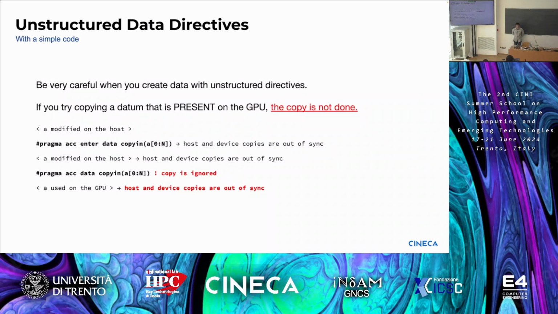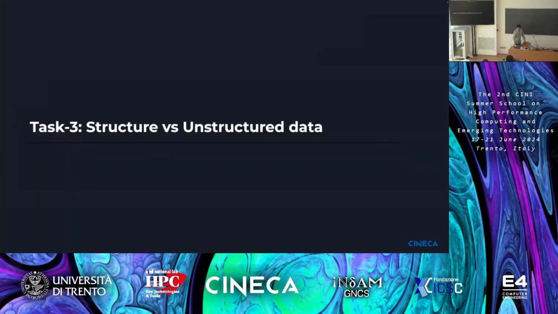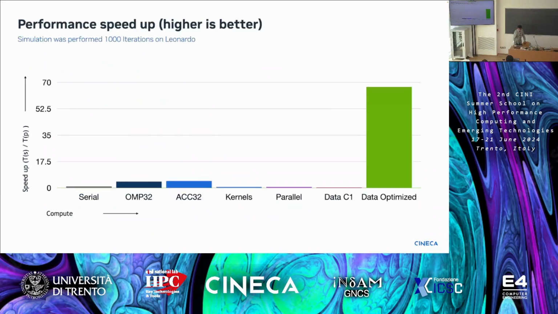So if you are using structured data and you're doing copyin, as I said, the compiler will kind of ignore it. So make sure that you use other clauses as well. This is the exercise that I wanted you to do, basically looking at how structured data and unstructured data would behave. And I think you should try to do it at home, maybe, if you want. What I want to show is that if you optimize, you see the kernel the first time when you put the data region, and now you see your data optimization. It's really fast, right?